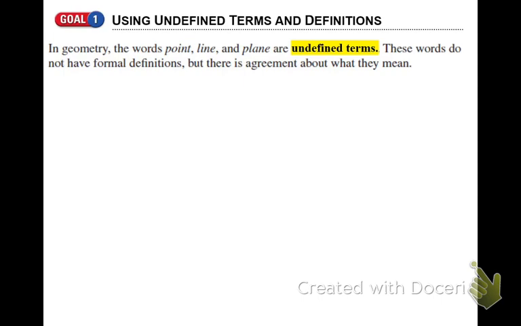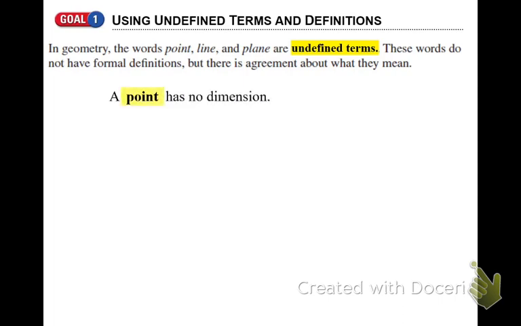If you had to explain what a point looks like, could someone explain it to me? What does a point look like? What do you think, Talmadge? Oh, it's a place on a graph. Okay, a place on a graph. What does it look like? A dot. Just a dot. So, yes, on a graph, you're right. When I asked for an example, graph points are a point. But a point has no dimension.